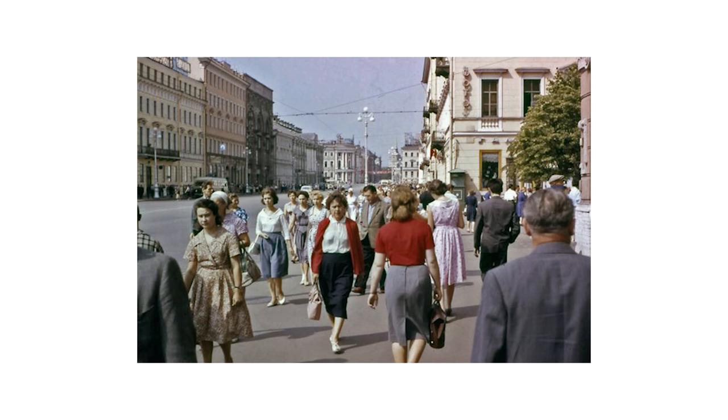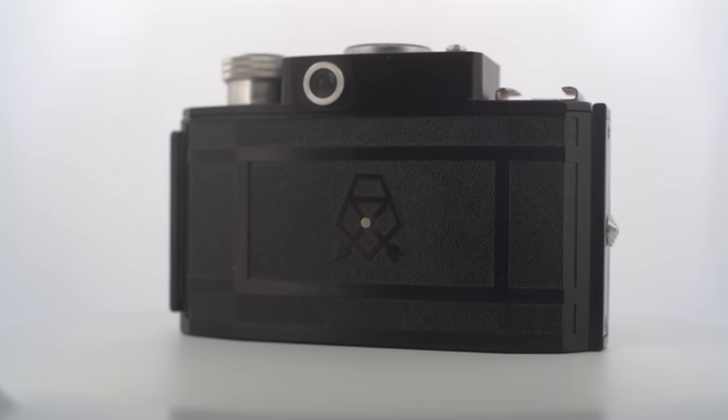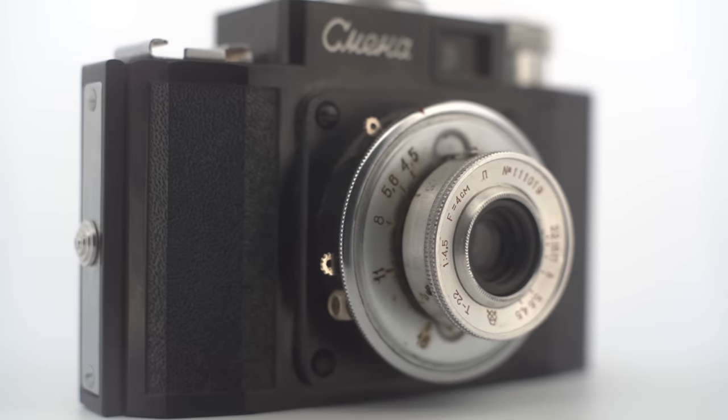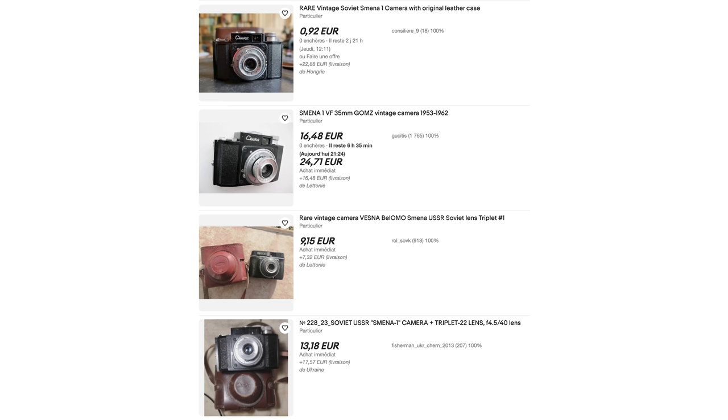These cameras were designed to be inexpensive and accessible to the public. It's a very simple viewfinder camera made of bakelite. And on the camera, you can find a three-element lens and a leaf shutter. Right now, the Smena 1 are very cheap, and you can find them for less than 20 euros online.